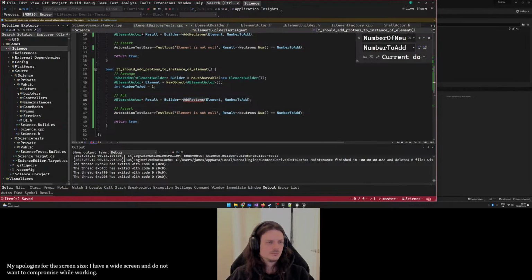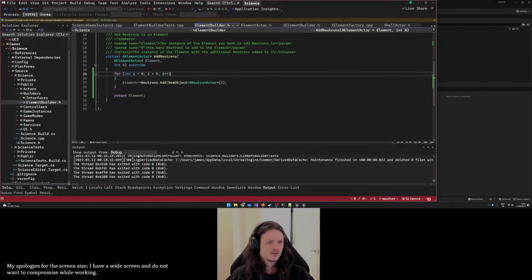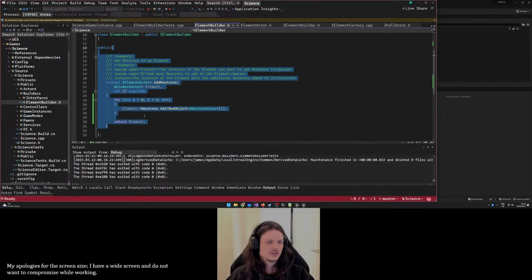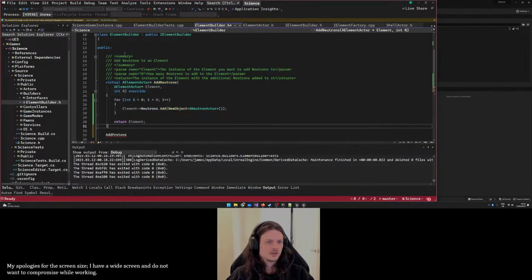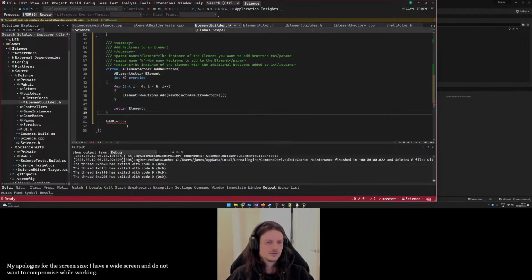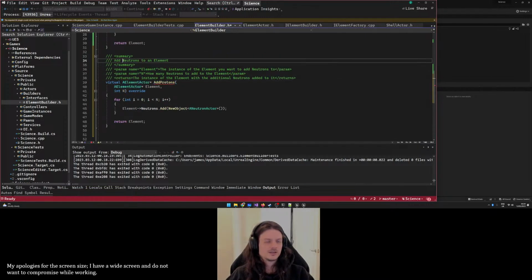I'm going to go to our builders. I'm going to copy, paste, add protons. So add protons to an element. The instance of the element you want to add protons to.